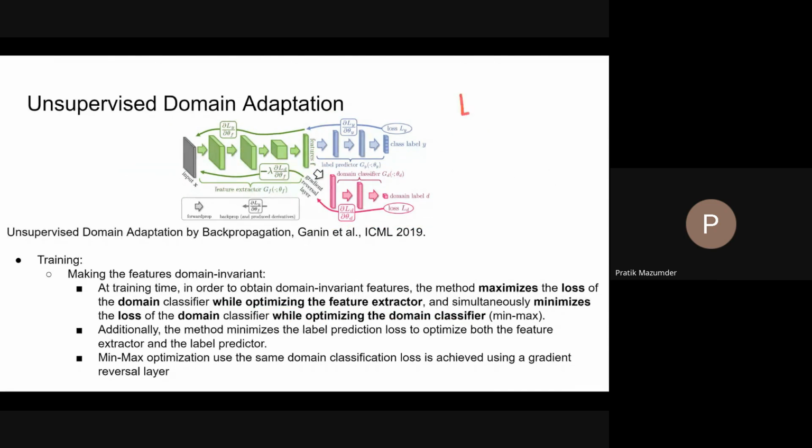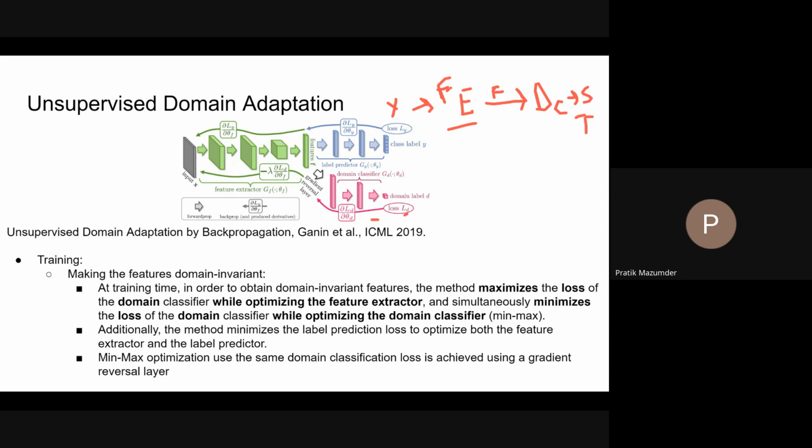Suppose you have your feature extractor and your domain classifier. Forget about the label part. This takes an input image and produces some features, and those features go into the domain classifier, which is able to say whether it belongs to the source or the target domain.